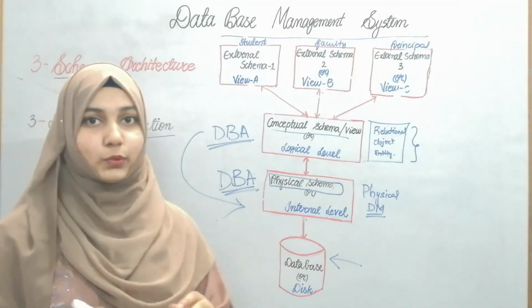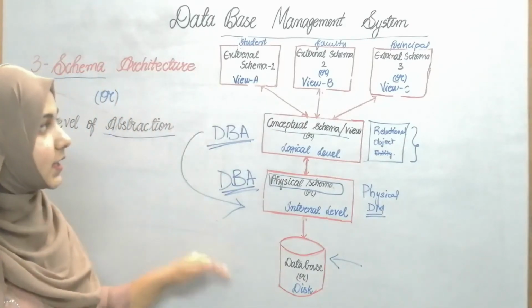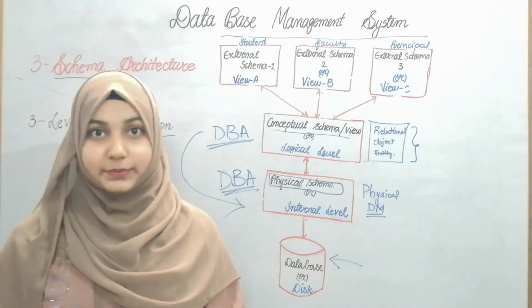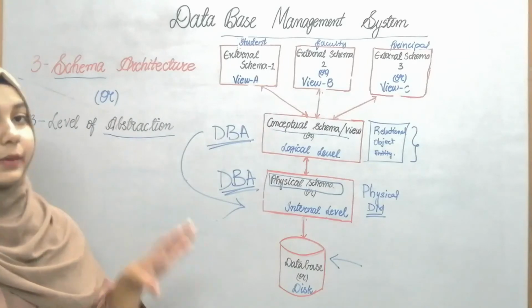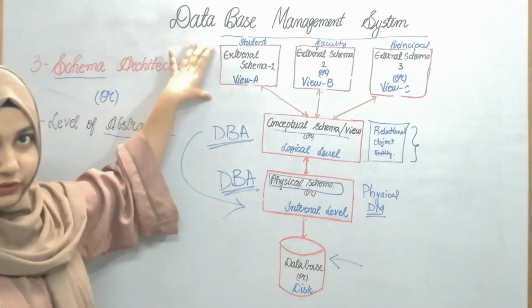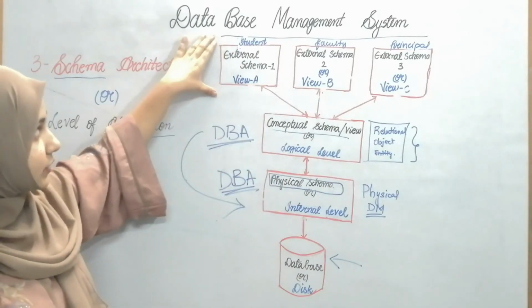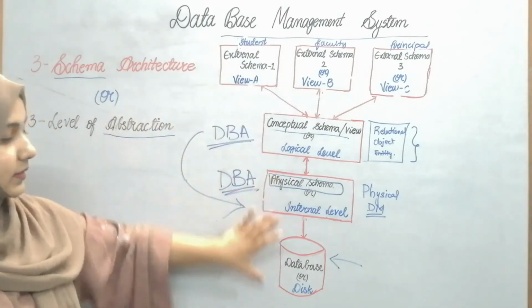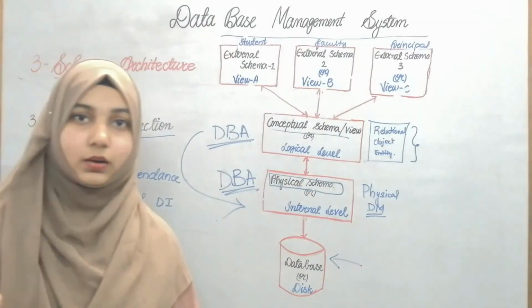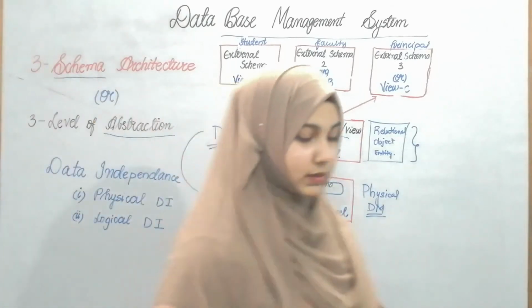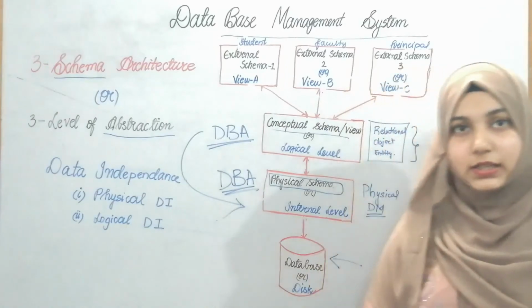Okay? Next point. We'll talk about data independence. The whole aim of dividing this data into three parts is nothing but data abstraction, data independence. What is data independence? Data independence is the ability to change the schema at one level of a database. This is a database and these are the schemas, right? So the ability to change one schema without affecting the other schemas. Okay? Clear? I'll just write it down. Data independence is further classified into two types: one is physical data independence, the other is logical data independence.